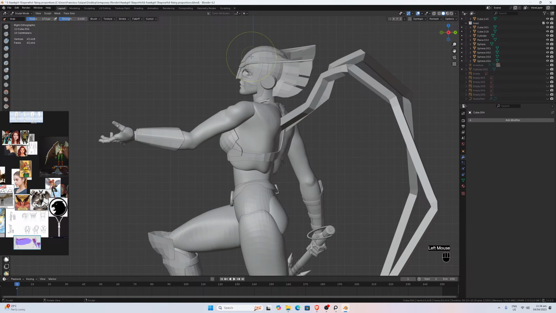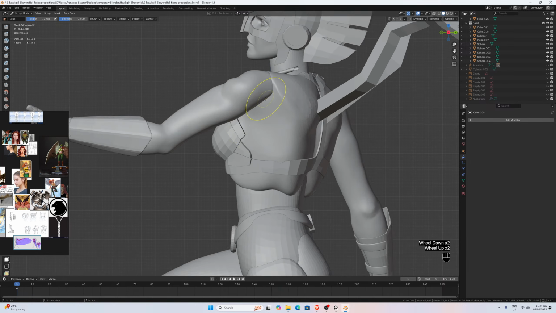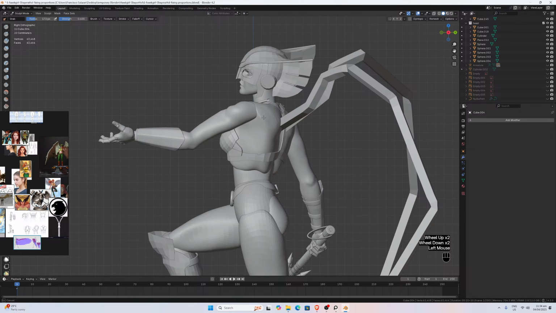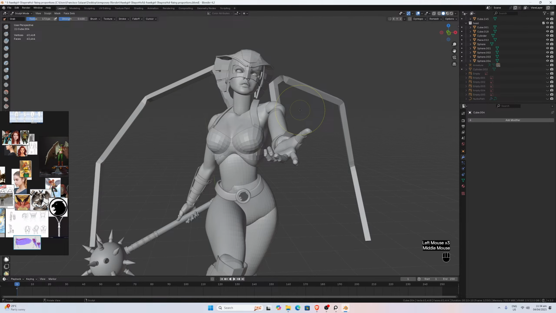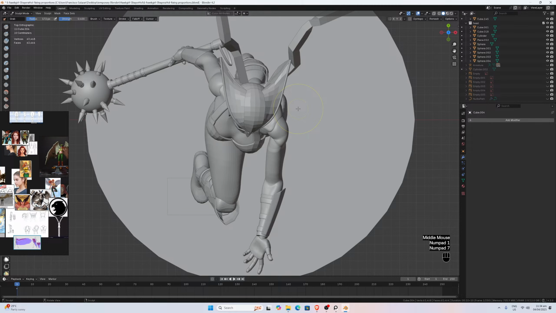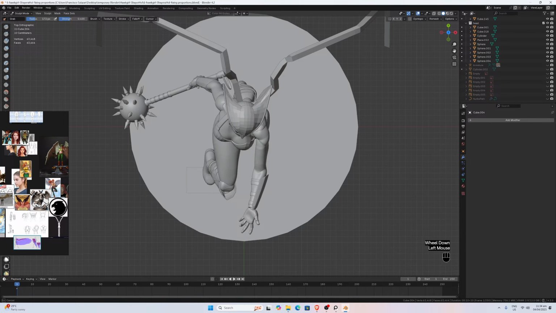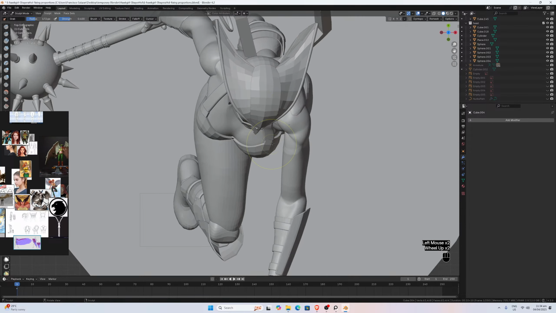Where is sculpt mode? Okay, yes, very good. What was the thing that I wanted to do? To move this to the inside, something like that.